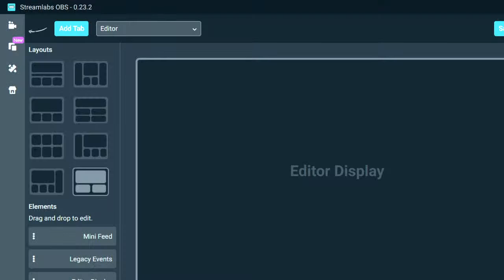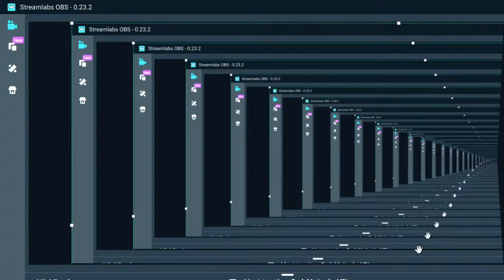So let's add that source. And we're going to label it alert box. And we're going to have a menu that's going to give us a ton of different options of the actions we want to highlight within that box. We can get a preview of what's going to happen in the alert, and we can adjust the layout as well as the sources and settings.